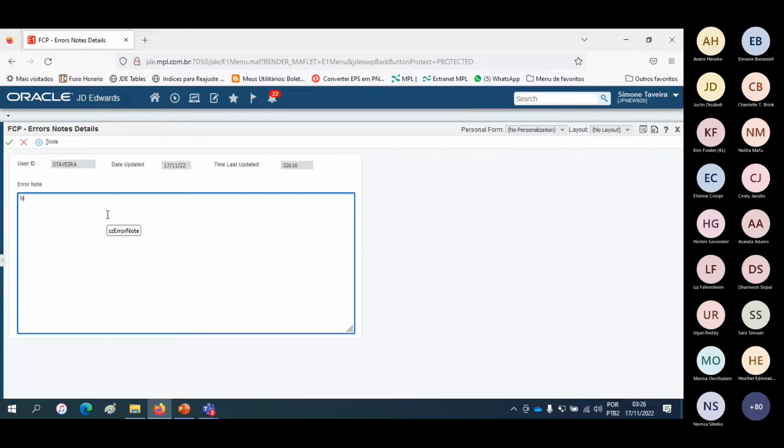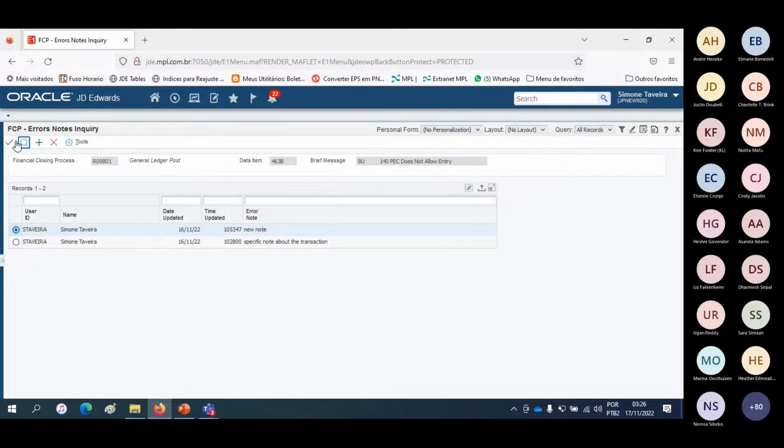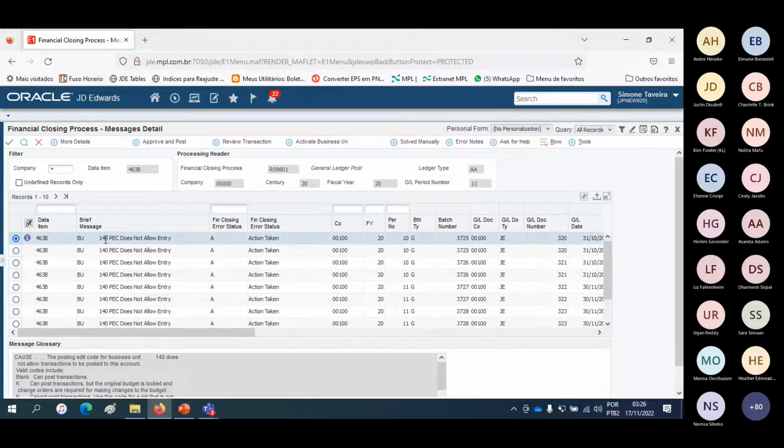So note number 3, for instance. When we include any note in the system, the system shows this icon to the side of the error to indicate that there are notes associated with the transaction.